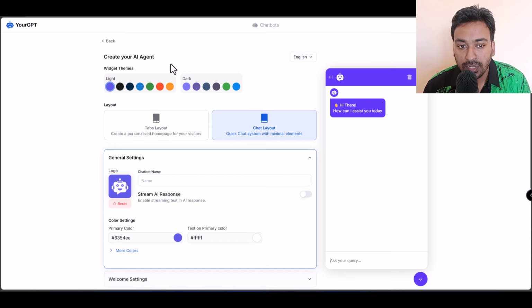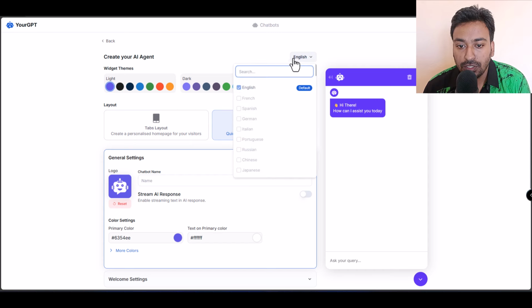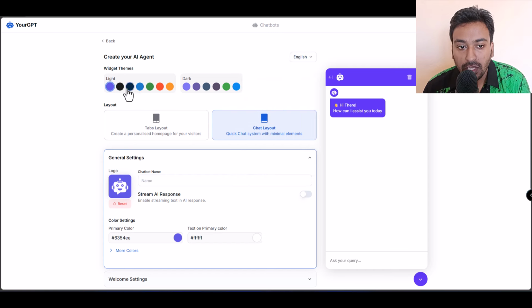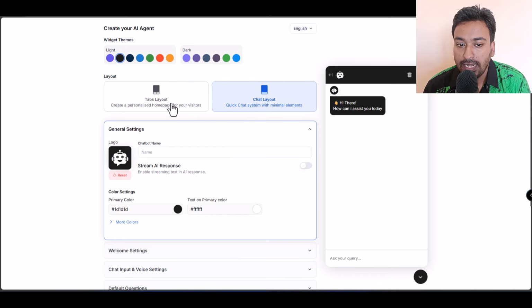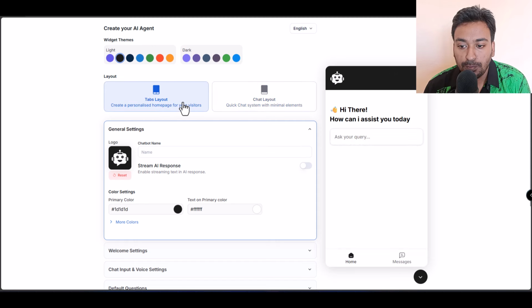Once you click on create new chatbot, it's called an AI agent because it does several steps within the chatbot itself. I'll show you what is available. One, we have the option to have a different language, and we also have some control over the predefined colors we want to use for our system. And also, do we want a layout in a tabs format or a chat format? If you prefer the tab format, which is most popular these days, you can just click on tab format.